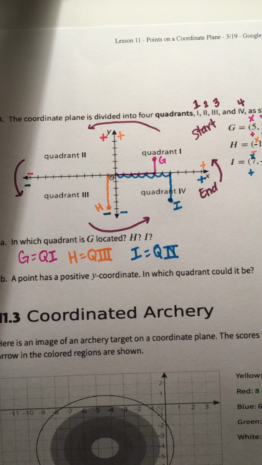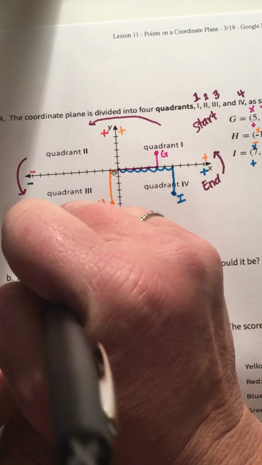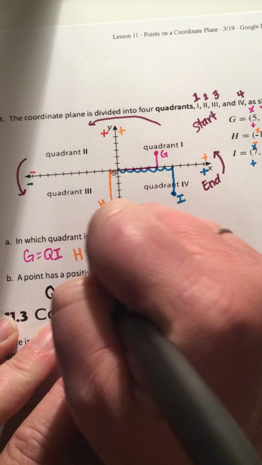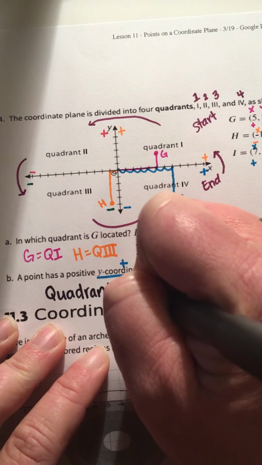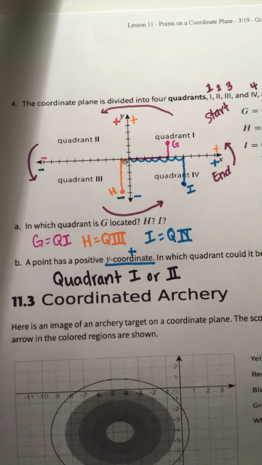So really, the answer for that one could be what? Should be quadrant 1 or 2. Okay, so the answer for that one actually has 2. It can be quadrant 1 or 2 because both sides are a positive number. That's why I said it's important that you kind of get used to seeing those and understanding that. All right, we're going to go ahead and move on to activity 11.3.